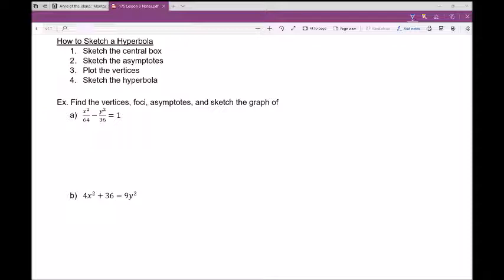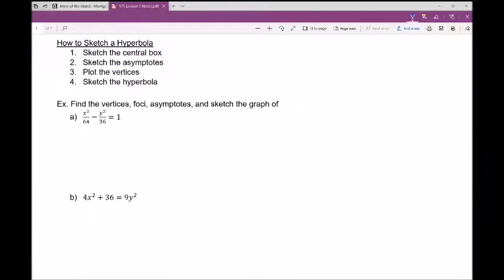Okay, so the first thing that I would do is determine which way this is oriented. Now, because x is the positive term of your hyperbola equation, we know that this is going to be a horizontal hyperbola. Okay, so it's not because 64 is bigger than 36, it's because x squared is the positive term. Okay, so it's horizontal, and we know that the center is 0, 0. So again, just like in the previous videos, for now we're going to assume that the center is 0, 0. In the next video, we'll talk about shifting the center away from the origin.